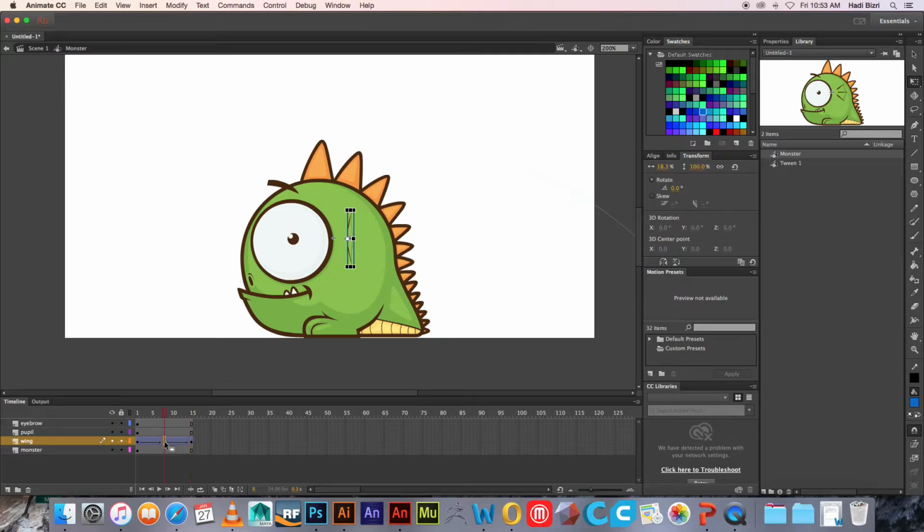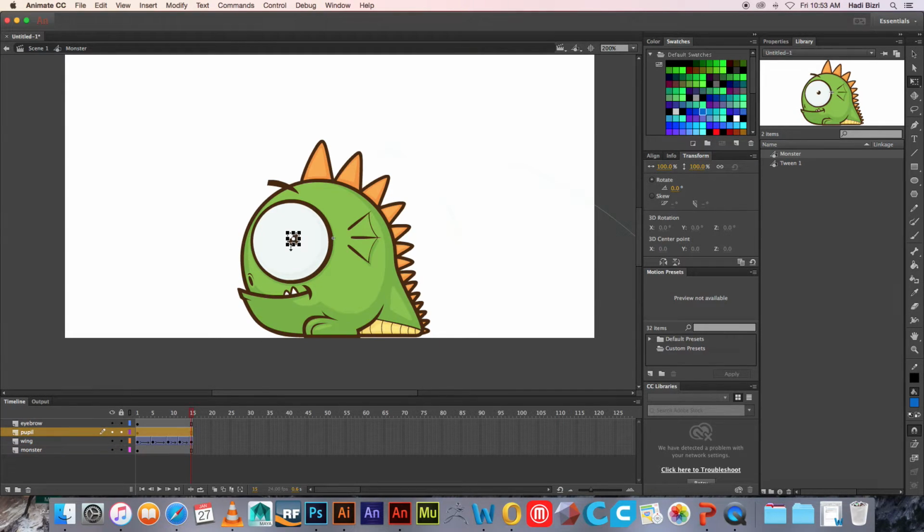Since I want the motion to be a bit quicker, I'm going to place that one on frame 5, select the first frame, click Alt on the keyboard, drag it to frame 10, then select the animated one, click Alt on the keyboard, and just drag it to frame 12. This way I've got the wing moving a bit faster, flapping twice instead of flapping once.